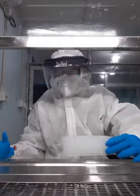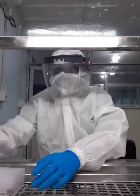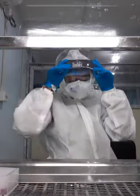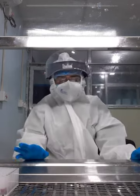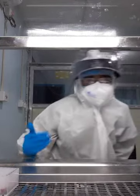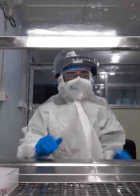Now just safely place the deep well plate on the other side of the biosafety laminar, so that there is no contamination from the VTM sample. Now it's time to put the VTM sample inside the biosafety cabinet.